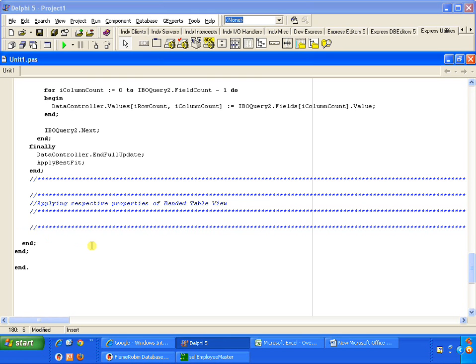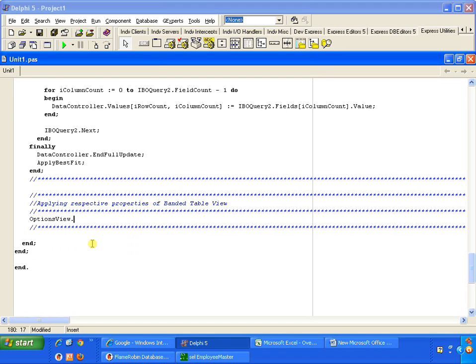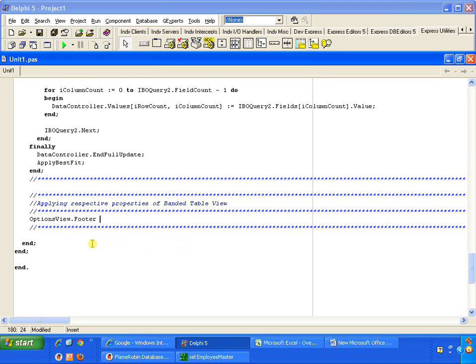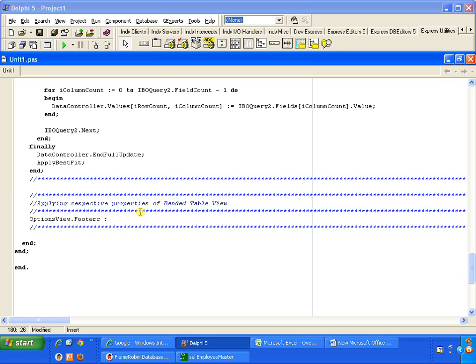So what you could do here is say options view, since we are writing code in the view only, options view dot footer. As you could see, the property should be either true or false. It's a boolean. It should be true. Now check it out.